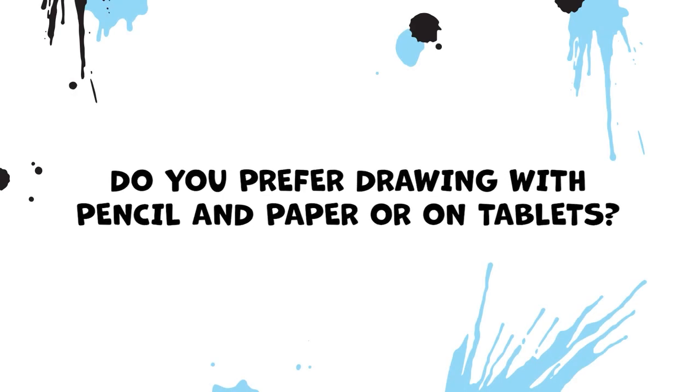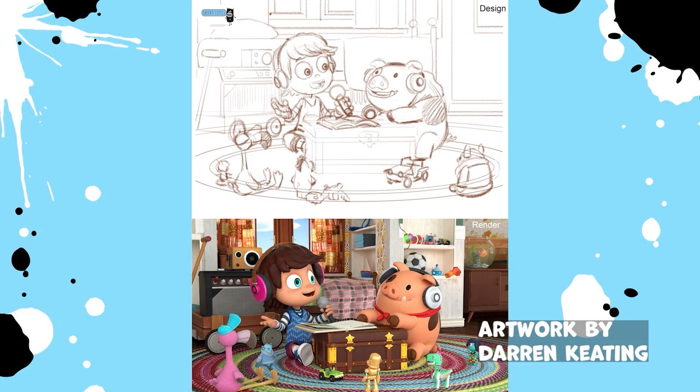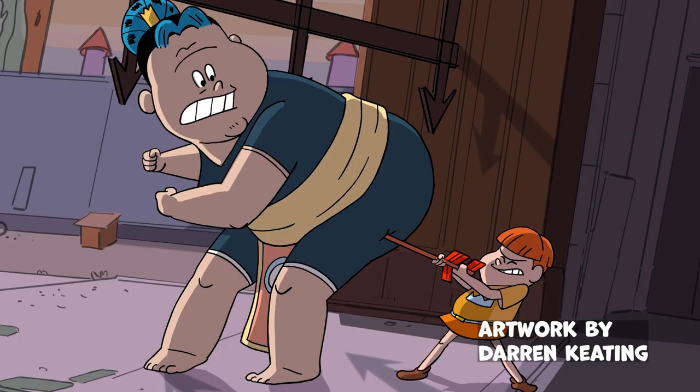Technology has been really helpful in making drawing much easier, especially since we're now in a sort of a digital world — Instagram posting a lot. But I still, when I get stuck with drawing, I go back to pen and paper, drawing on notepads, and also moving into painting recently. Both of them have their pros and cons. Digital's a lot of fun — you can get lots of brushes, techniques, colour, and everything's a lot easier. But pencil and pen has its place as well.